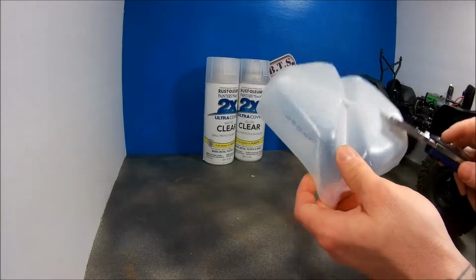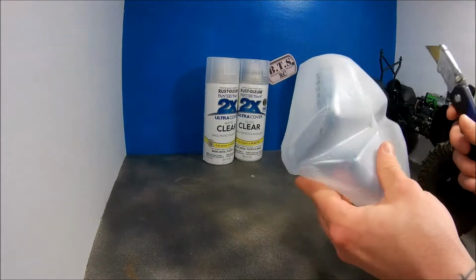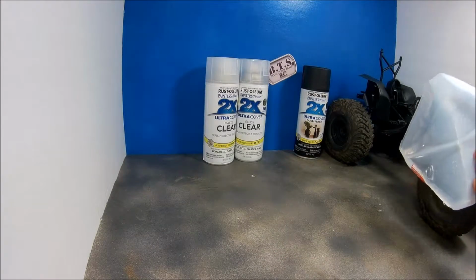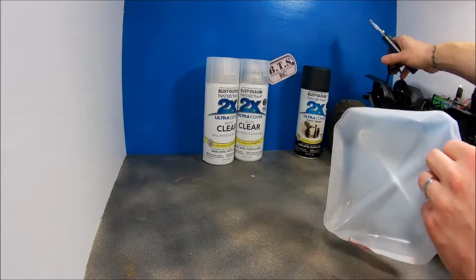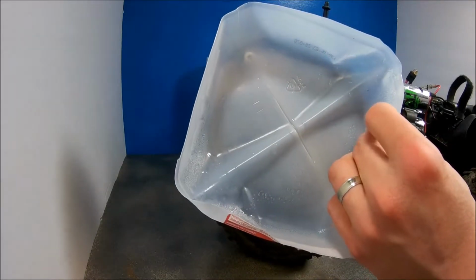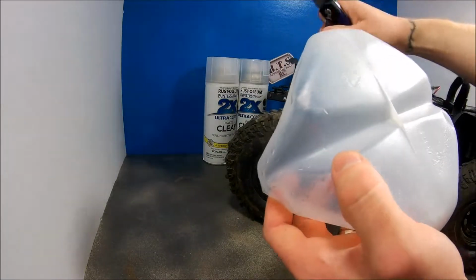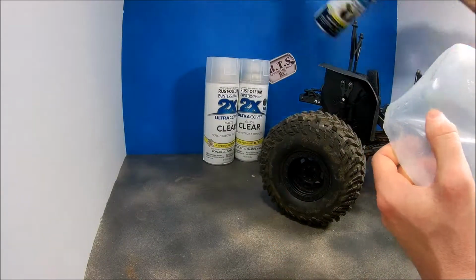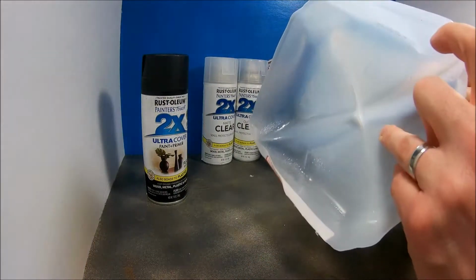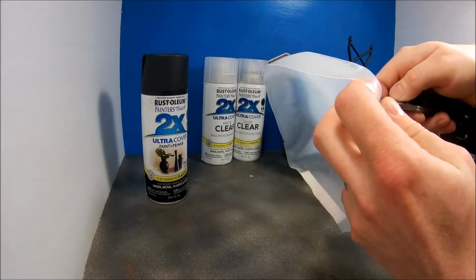So this is the piece you want here, and I chose this just because right here, see, it's almost just a 90 degree angle that would fit perfectly into the wheel wells themselves. See right here, the angles are already there for you. So at this point, you're going to want to cut this in half, and that will give you two fenders to start out with. Now again, when you're cutting this, make sure the blade's away from you, and you try to cut it as safe as possible without cutting yourself.